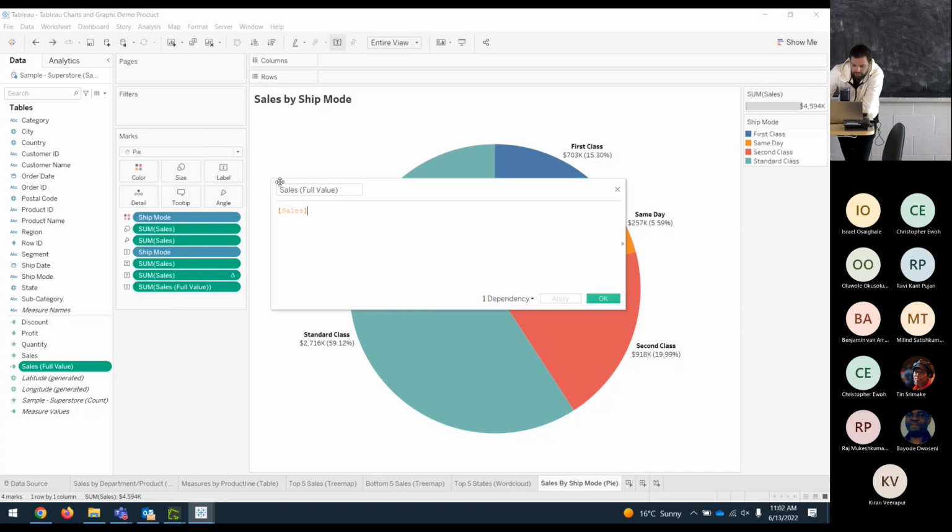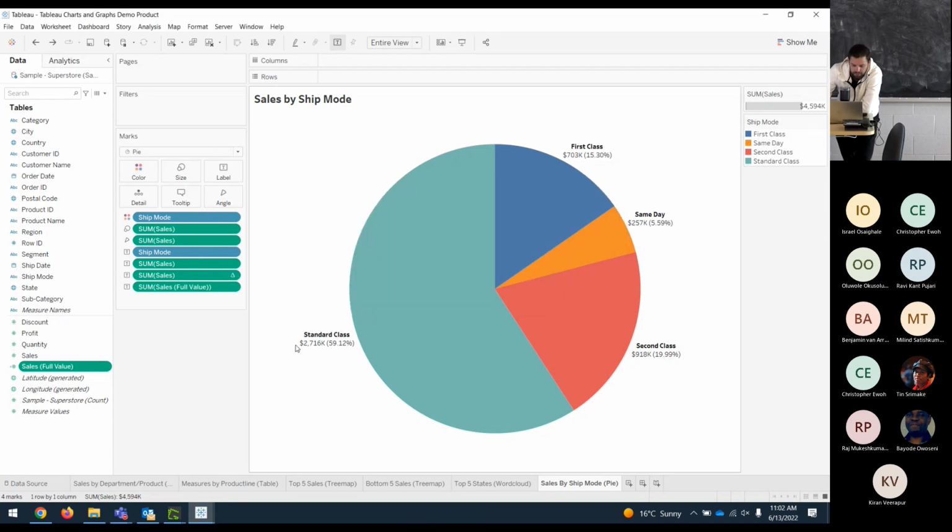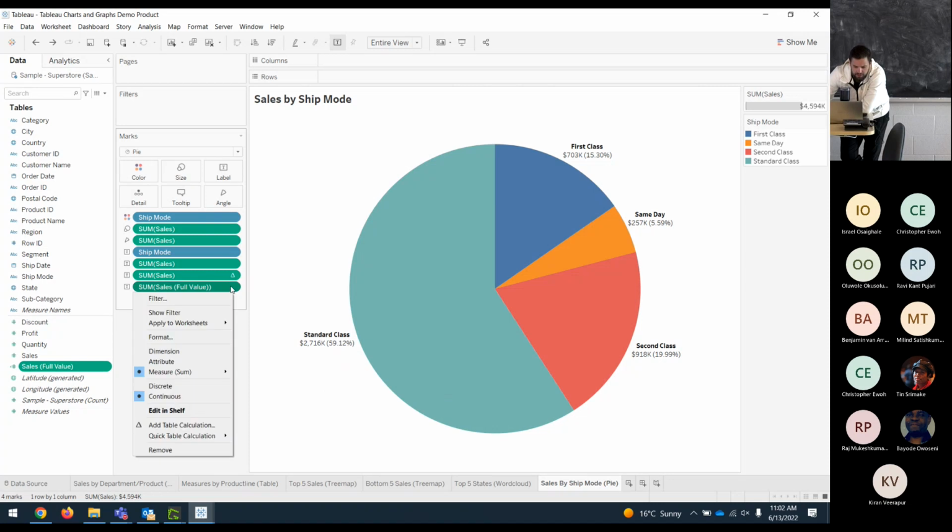So if you don't have it, it's just a redundant, literally just sales, but I just called it sales full value. I think what I was going to do was instead of this being 2,716K, make this into the millions, this one specifically, but just don't worry about that. I don't think you actually need it.